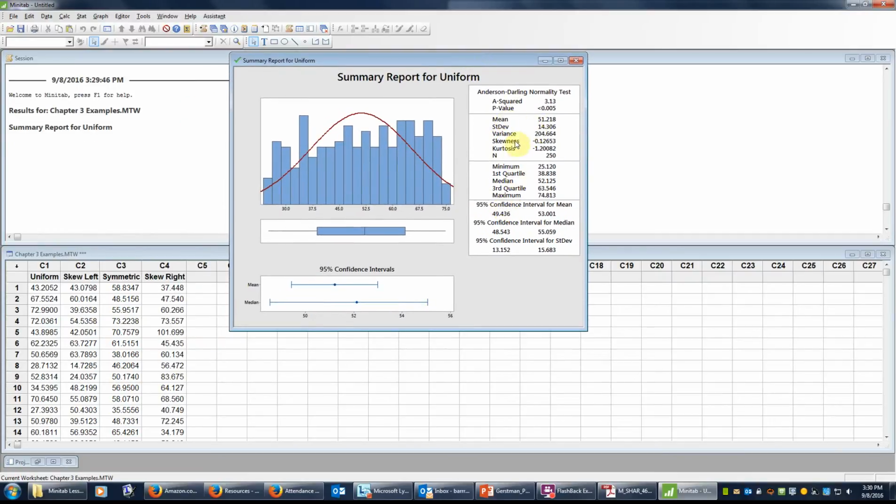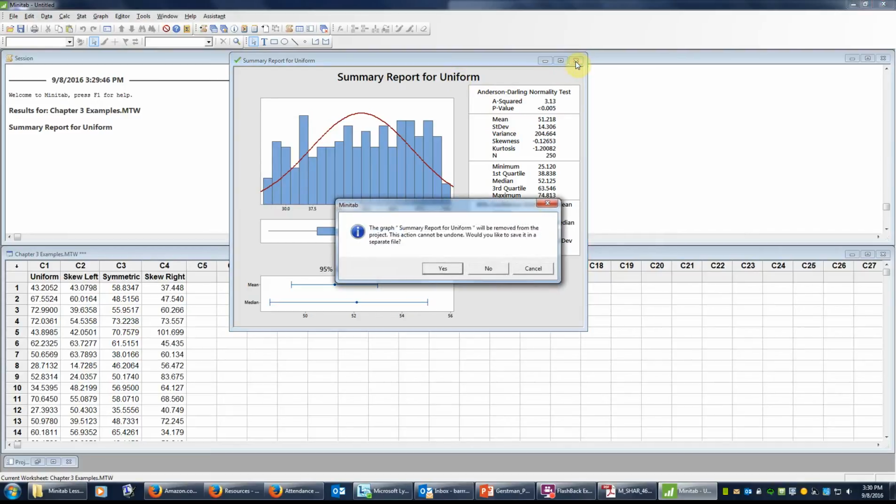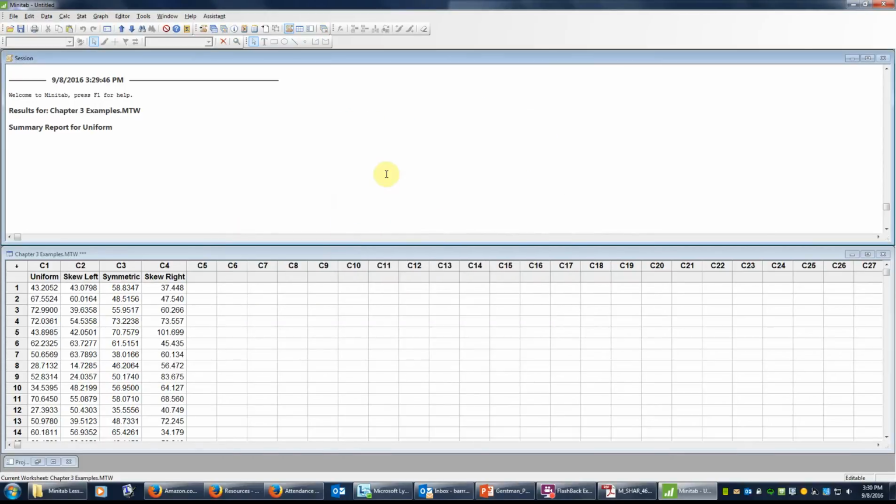Notice it gives you lots of things that you know the names of, like minimum. Here's the 5-number summary. Mean, standard deviation, variance, and then the number of data that are present. Skewness and kurtosis we'll talk about later, or maybe not at all, because that's usually left till Stat 2. Same with the Anderson-Darling normality test. This is just a test for normality. Clearly, this is not very normal looking. It's very uniform, hence its name, uniform. I'm going to go ahead and close this for now, and I'm not going to save it.